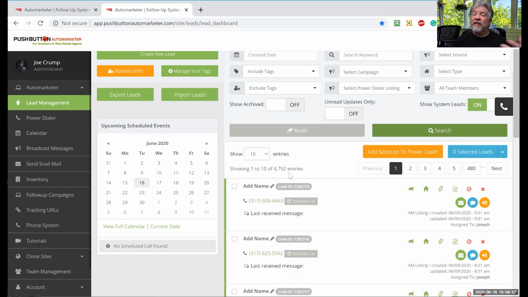These are people that have never responded to any of the campaigns that we've sent out, but they can all be called. What we do is put them into power dialer campaigns, and then we assign them to specific team members that we've got, and have campaigns set up for specific team members where they can access only those power dialer campaigns.